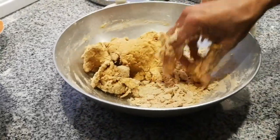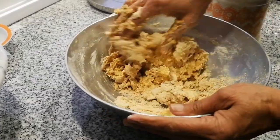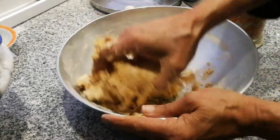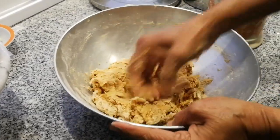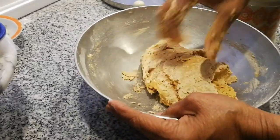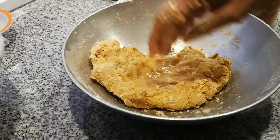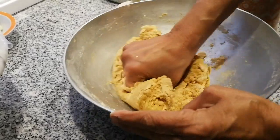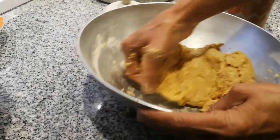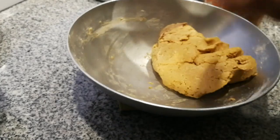We're adding really small amounts of water to keep it a hard dough. A whole cup of water has gone in now. A lot of people put only boiling water and it's not very nice. We used half hot boiling kettle water and half cold tap water. The dough goes quite firm — that's almost a whole cup used. Now you need to knead it for about 15 minutes.